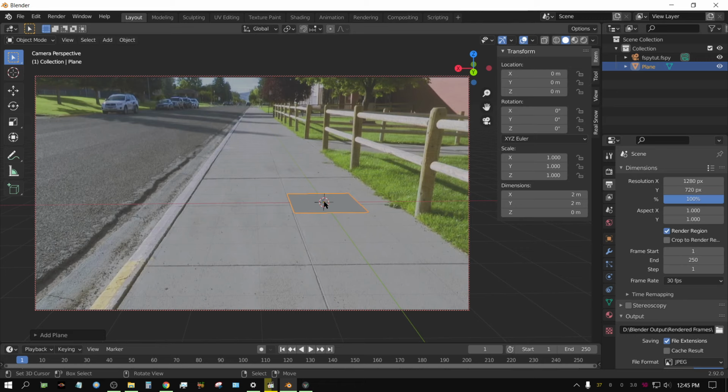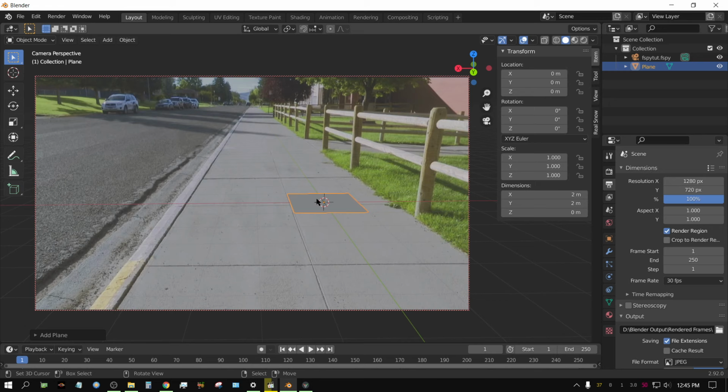So we definitely do not want to move this plane, which is going to be the shadow catcher. We don't want to move it at all in the z-axis. We could move it on the x and y axis, and it would be fine. But if we moved it on the z-axis, we're pretty much messing up the solve, even though it would still sort of work, it just wouldn't work as good.